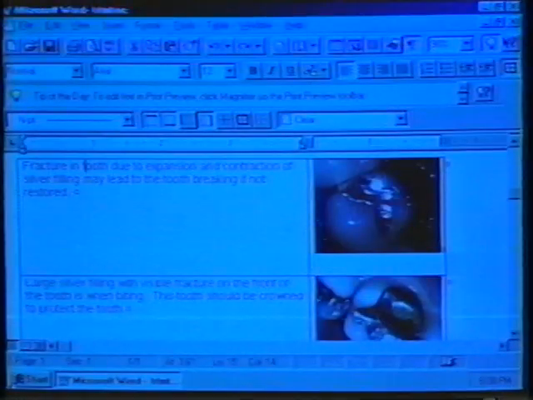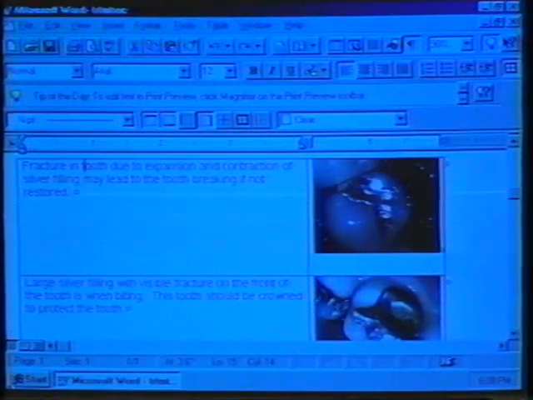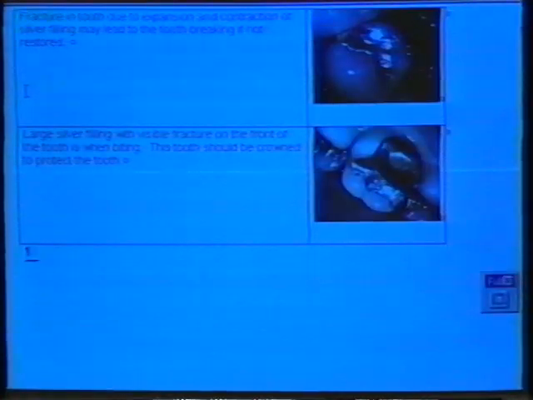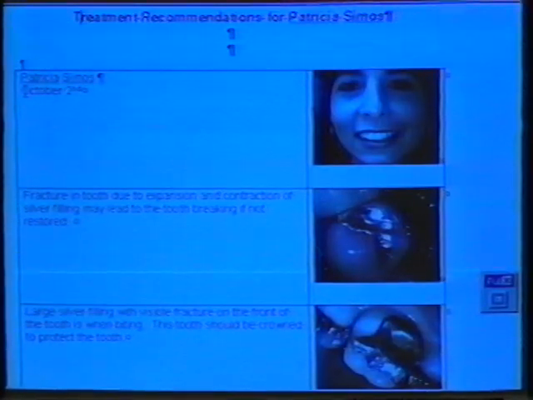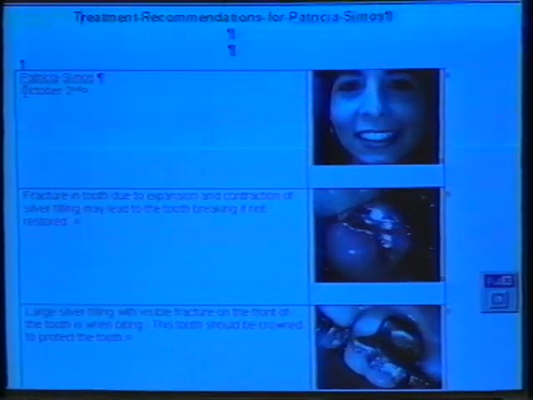You saw the patient's face earlier. This happens to be a tooth with a fracture, and here's some information about it. And at the bottom, you're looking at a large amalgam with some other information about it. Just so you can see this better, I'm going to look at this in a full screen mode. And now you can see the basic layout of the document. This works like any conventional word processing document, which means you can type anything, anywhere, and then print it out and give it to the patient.